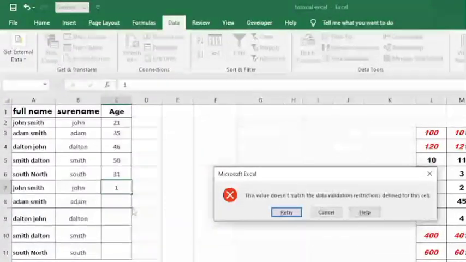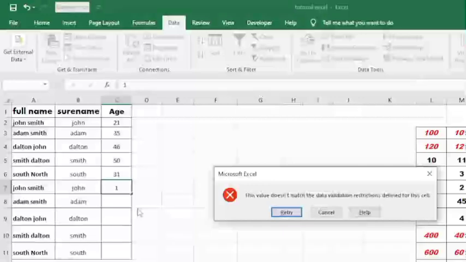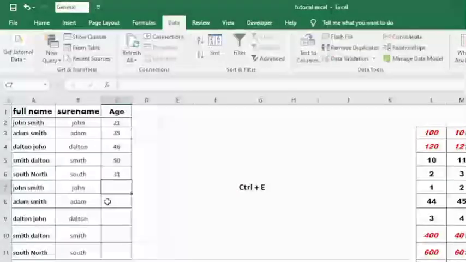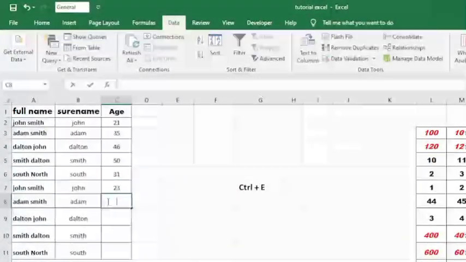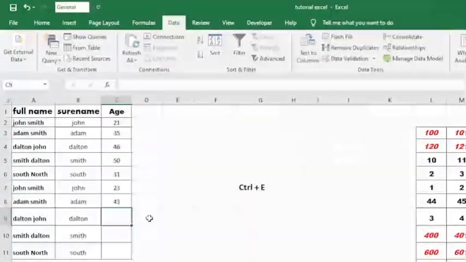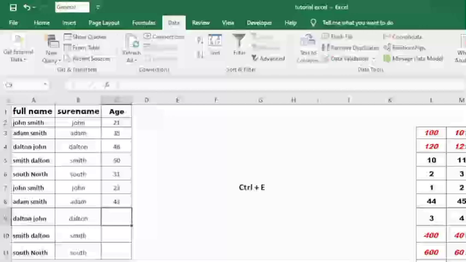I only set this format to accept values between 5 and 50. Those are the only values it can collect. So let me choose another value. As you can see, it will not collect 76. So that is that about that.